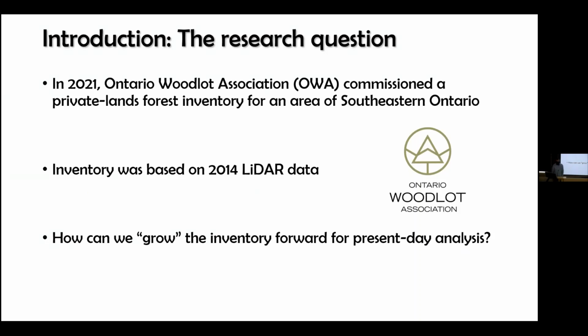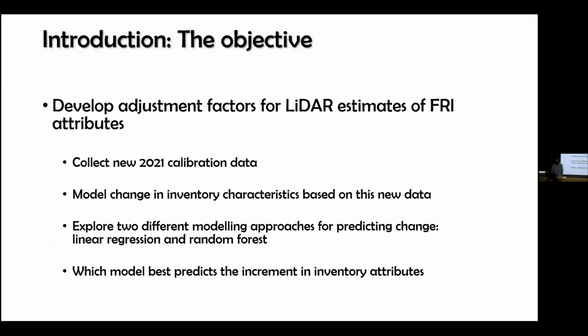So as part of that project, a research question was posed: how can we model a change or grow the forest inventory forward for present-day analysis? I was given the task of finding a way to develop adjustment factors for the LiDAR estimates of FRI attributes generated from the 2014 LiDAR dataset, things like basal area, volume, height, etc.